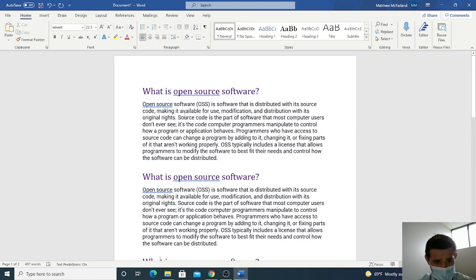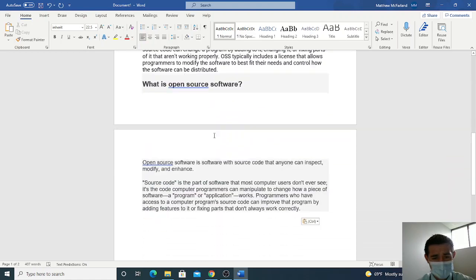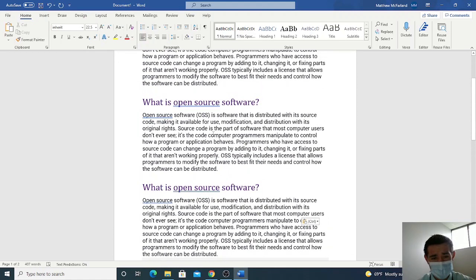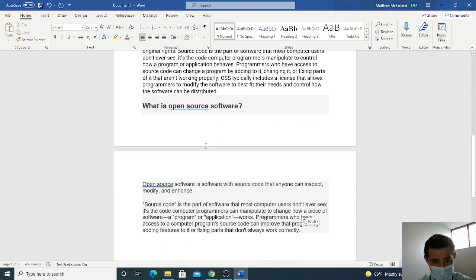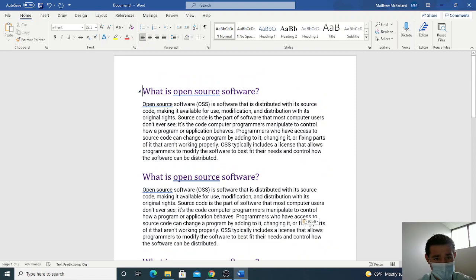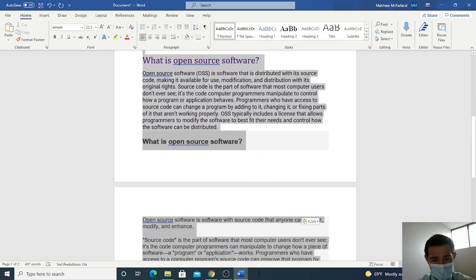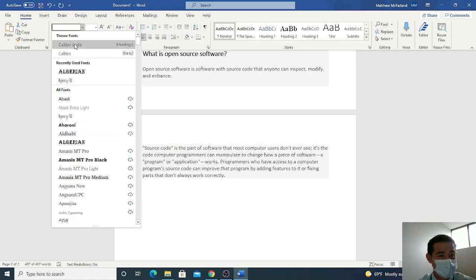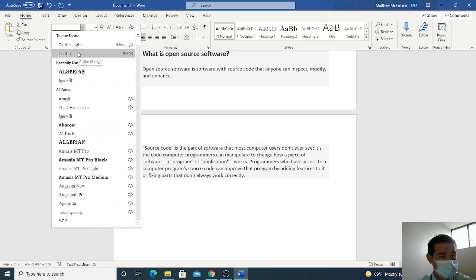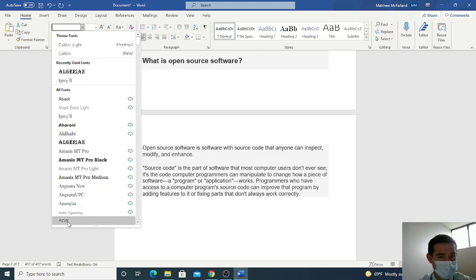So after you have your entire document put together, I'd like for it to gather information from several different sources. And then I want you to select everything like this, or however you want to do it. You can use the shortcut keys too. Now notice we're blank up here because Word does not know what font or size to tell you, because it has several different kinds. So we're just going to change it. Let's just use Arial. Arial's a real common one.